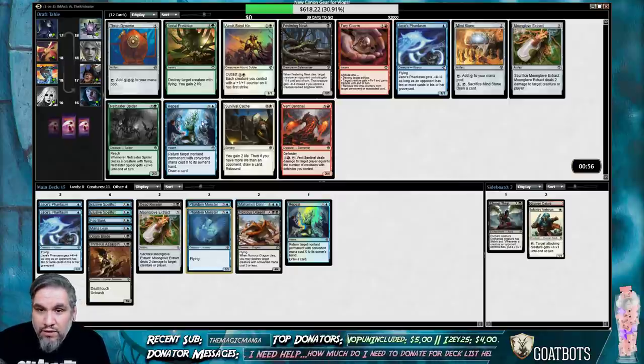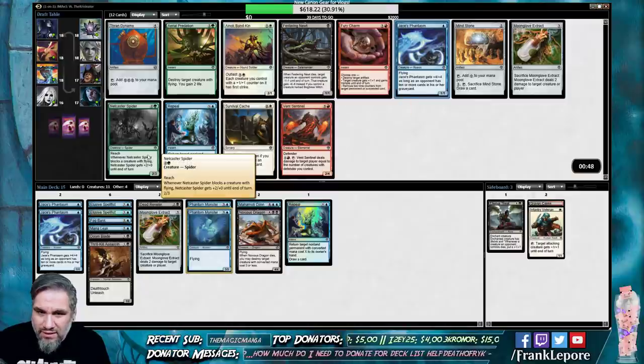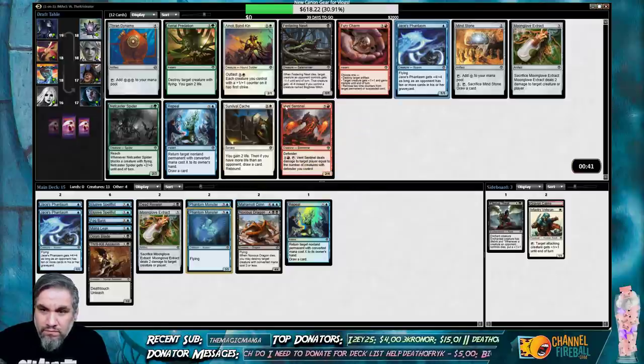Thran Dynamo. I think it's just repeal number 2. Actually, Mind Stone could be pretty good. Is Mind Stone better than repeal? I don't think so. Yeah, I'm just going to take the repeal here.